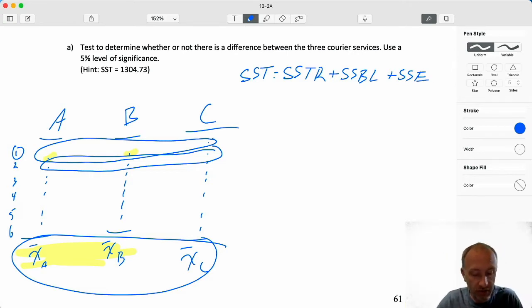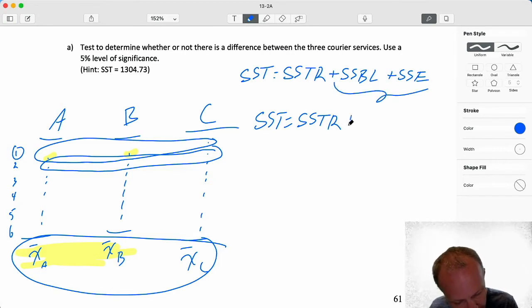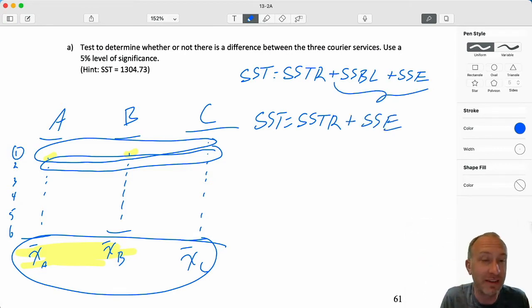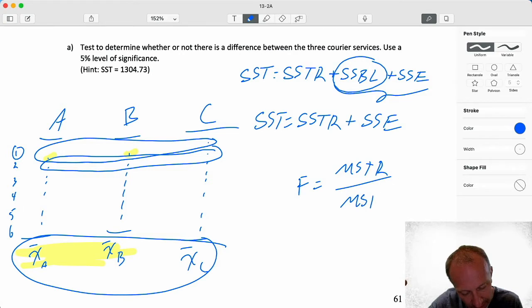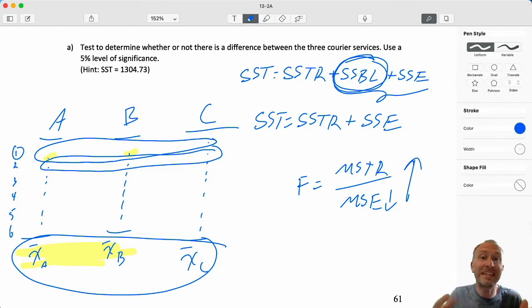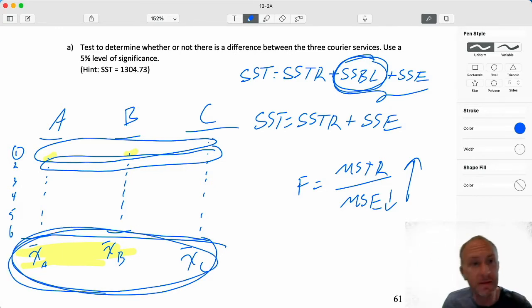So we're now taking that out, SSBL and SSE. So by removing that source of noise, and when I say removing it, what I mean is that if we did not account for it, it just gets lumped into SSE. So now when we remove that source of variation, SSBL, and then we calculate that test statistic, which is exactly the same test statistic as for the completely randomized ANOVA. Well now by taking that source of variation out of the equation, MSE is smaller, the F statistic is larger, which means that if there is a difference, it's easier for us to now identify it because we've removed that one source of variation. And again, we end up with a more refined estimate of population sigma.